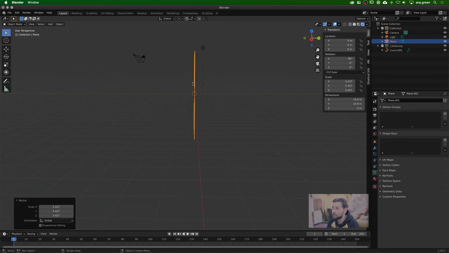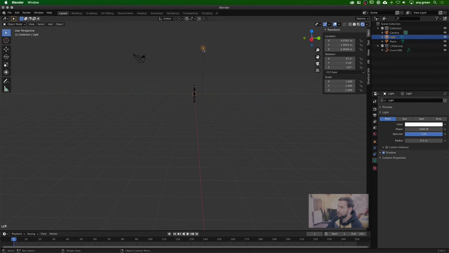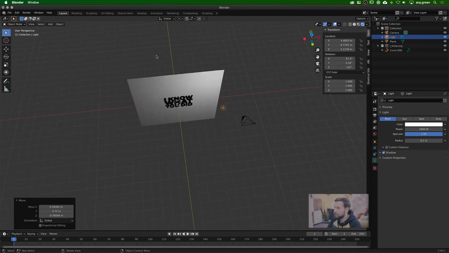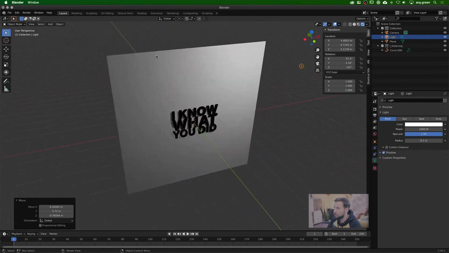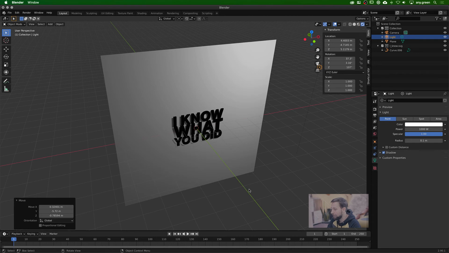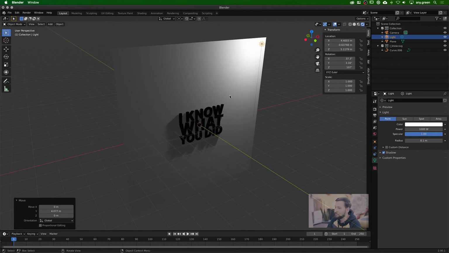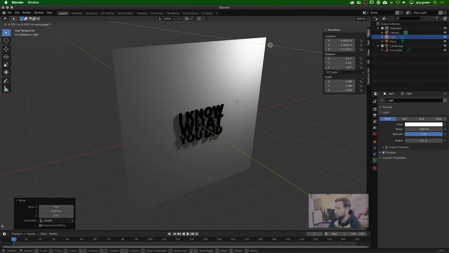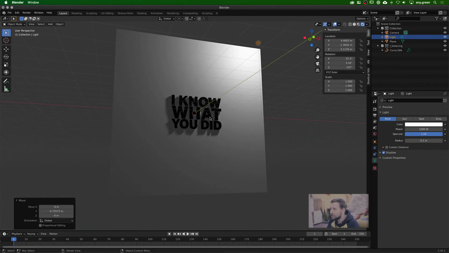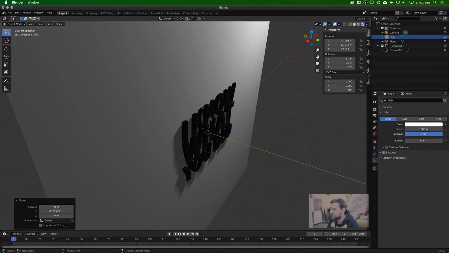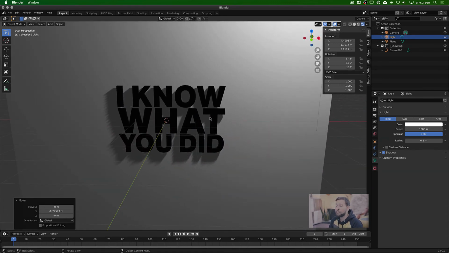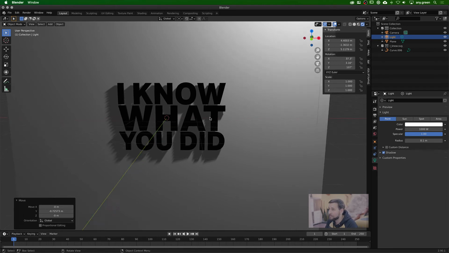So I go to my side view, select the light, hit G, and move it to the front somewhere here. And apparently it needs to be a whole lot closer. So let's hit G and Y to move it closer here. And we can see how our shadows are getting longer and longer and longer. So I think I want something like this. Maybe this is already too much. Maybe like this. Now the shadows in Eevee are a little bit inaccurate right now, but that's fine because I will not use Eevee in the end anyways.